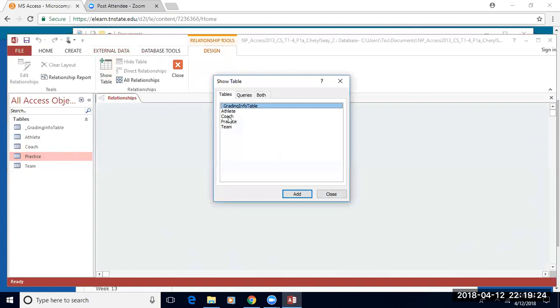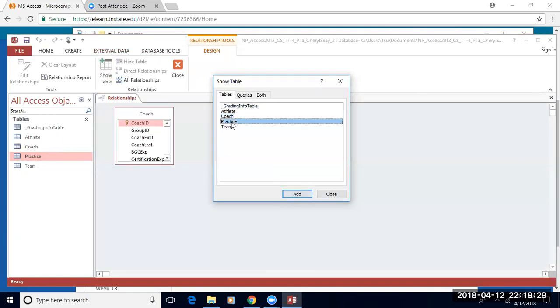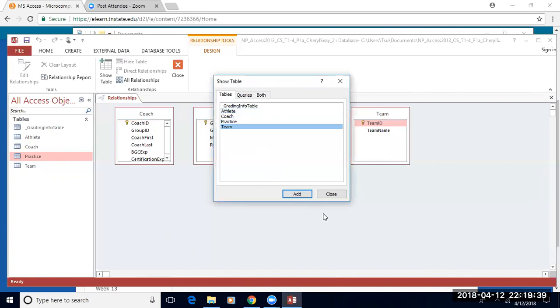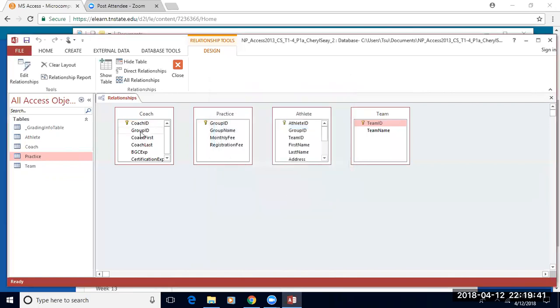So we're going to first add coach. Then we're going to add practice. Then we're going to add athlete. And then team. Okay, so then in that order, it's going to be coach, practice, athlete, and team.